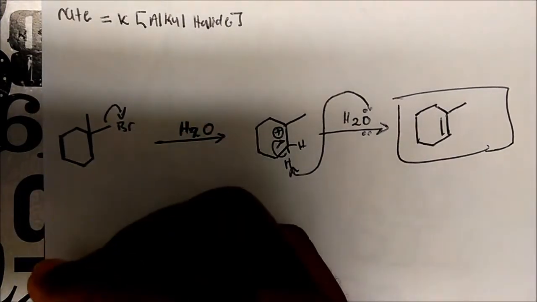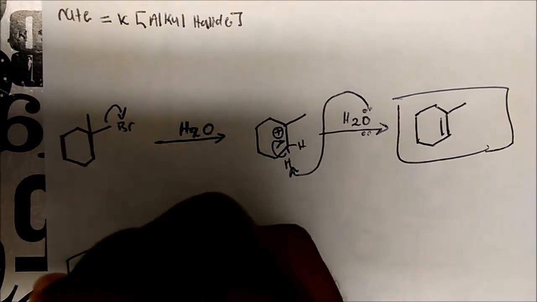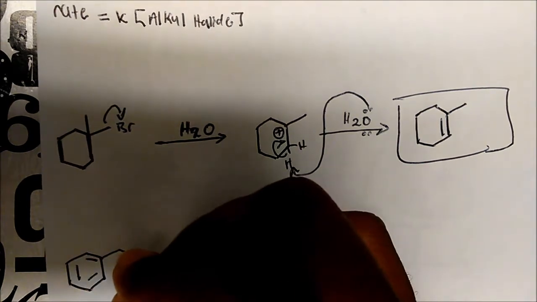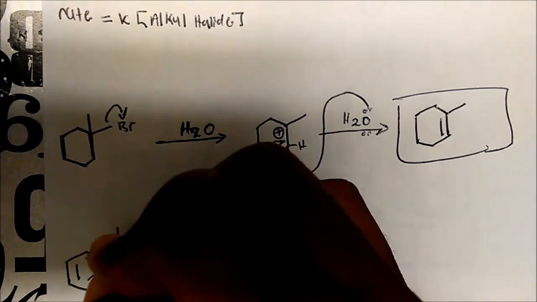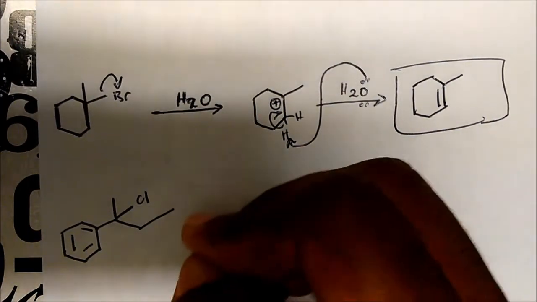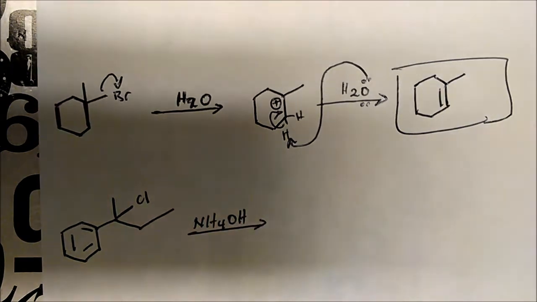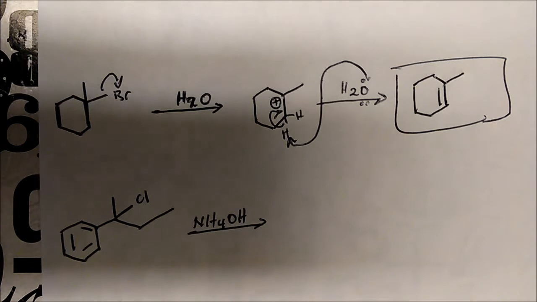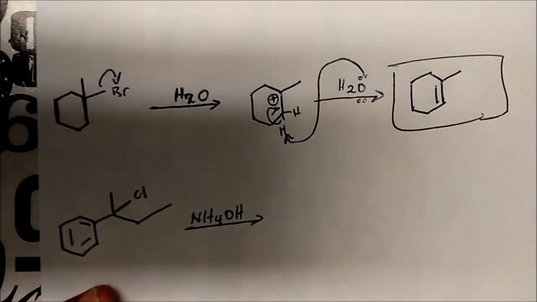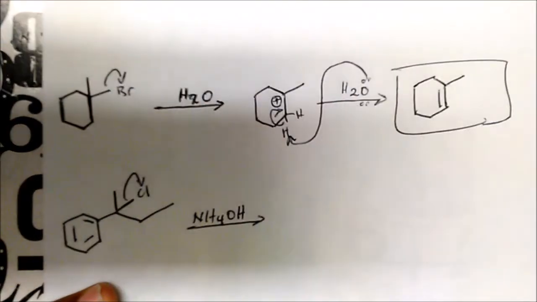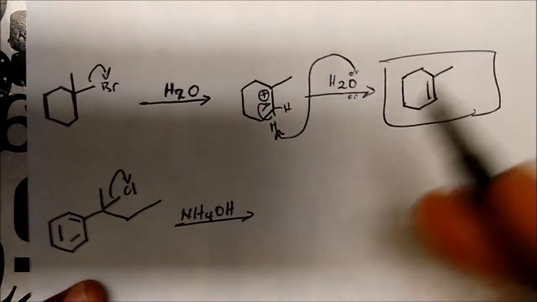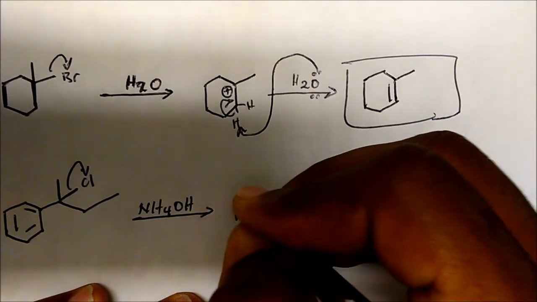How about this one? Once you're given a molecule like this, and we took this and reacted it with ammonium hydroxide. Ammonium hydroxide is a weak base. So what will happen? In the first step of the mechanism, the alkyl halide will leave. You could see that it's very crowded. There's no way this could act as a nucleophile right now. So we have to form a carbocation intermediate.